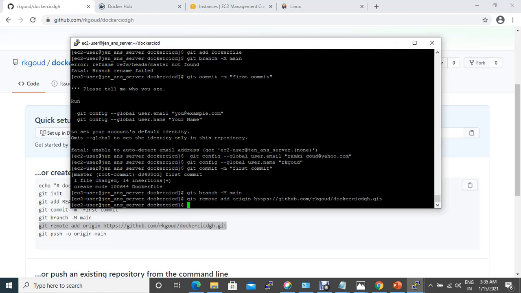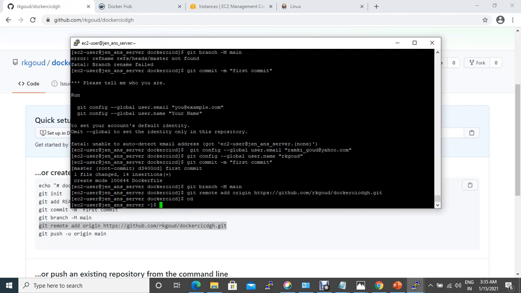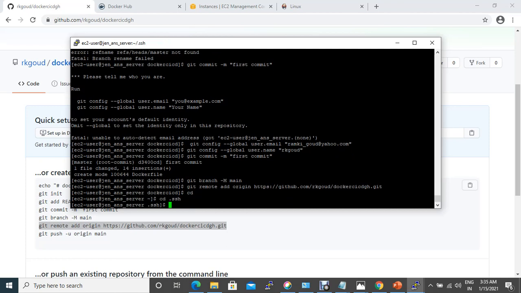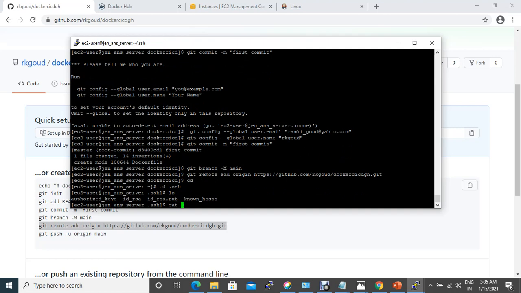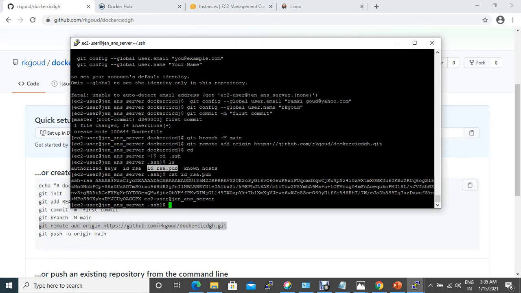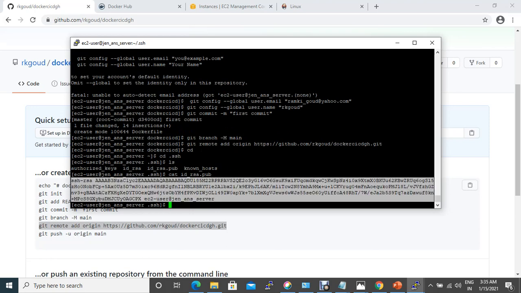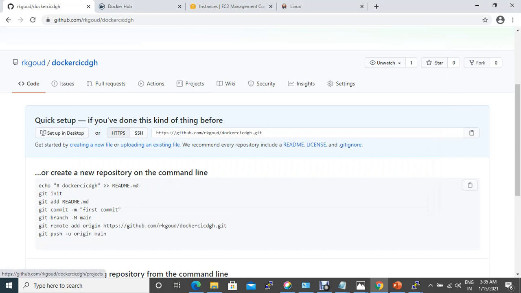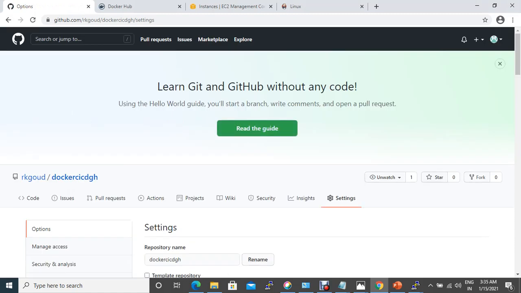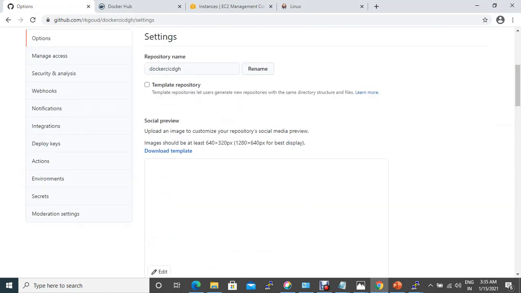So let's just go to the SSH, grab the public key, and let's go to the GitHub, go to the settings. This is just to avoid username and password, and just add the SSH key. That would be easy because we'll be using this many times.